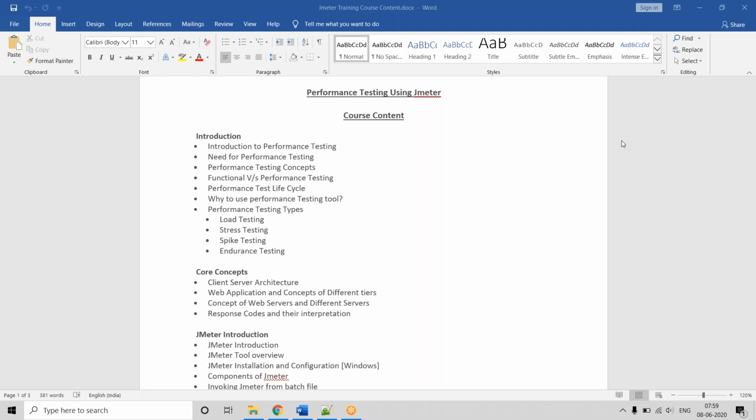And if you talk about the risks, in the risk factors you will specify, for example, that if you are testing on the production environment, your load test will pump some data into your application and some data will get stored in your database servers. In that case your database management team needs to take regular backups of your database and restore it. That part you specify in the risk section. If you have some update or delete kind of scenario, that kind of data will be pushed to your servers, and that is mentioned in the risk section. This is just one example; there could be other factors as well.